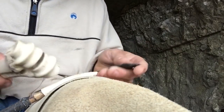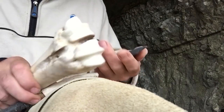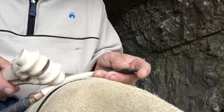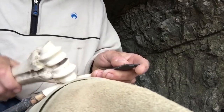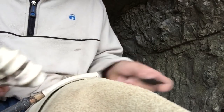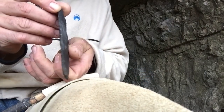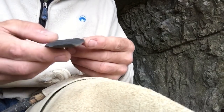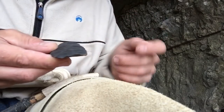A lot of these artifacts were used before they're finished. They have a life cycle sometimes. And so you don't always need to have everything ground and finished at once. You can work in stages and do some resharpening. See how that edge is getting straighter and nice. And I've worked the contours into this side to where I can keep going and everything is smooth.